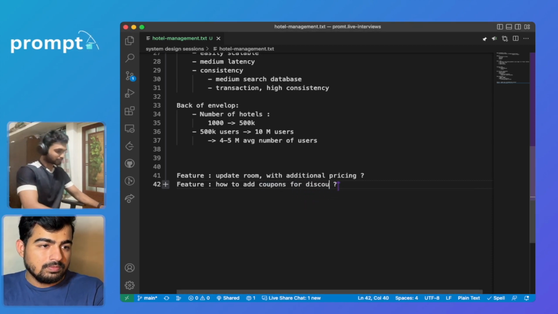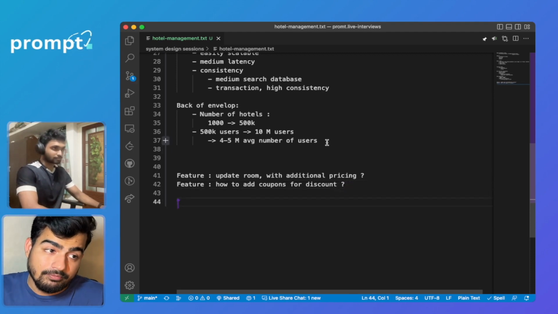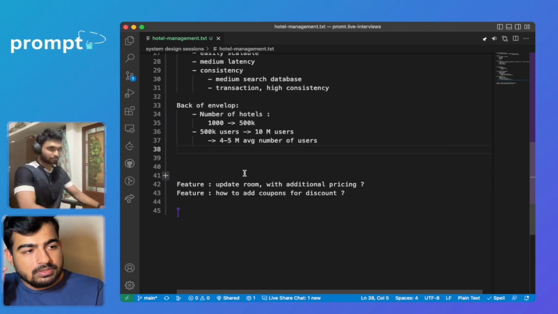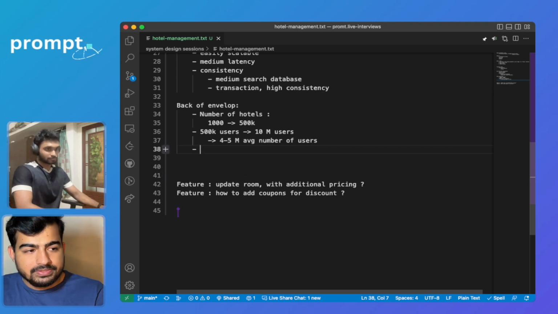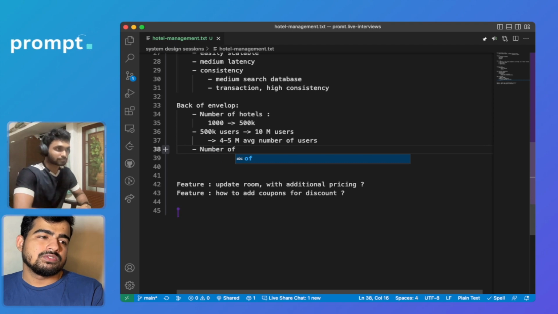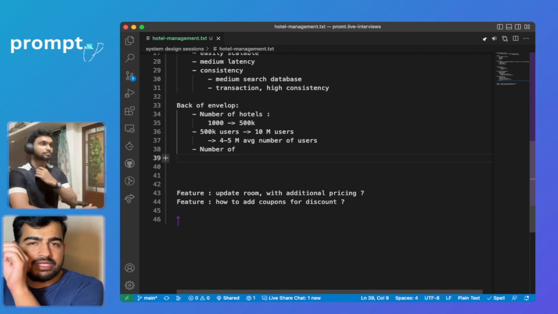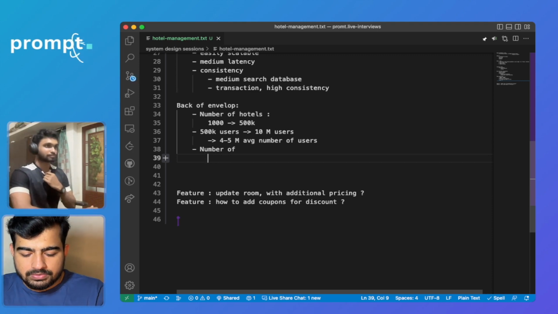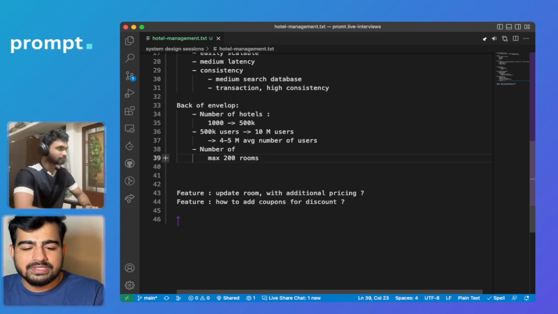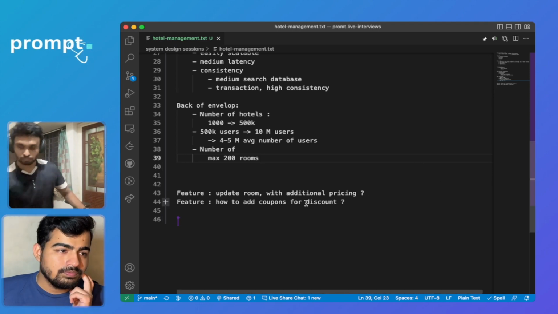This would be a completely different service that is coming to my head. And now this is the hotel, the users, and then the third one is the number of rooms. This is not a scalability issue. We can initially set an amount because it's more of just the design and a component of it. So I say that a maximum of 200 rooms can be available. Does that make sense?